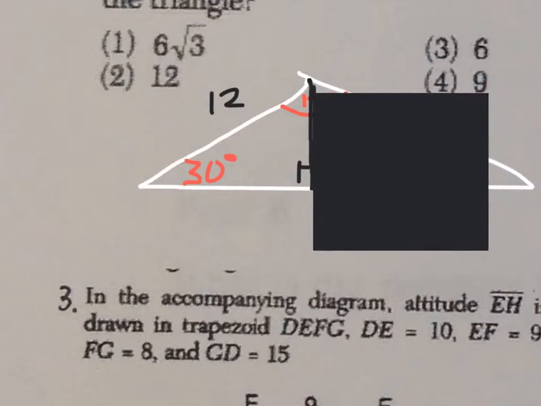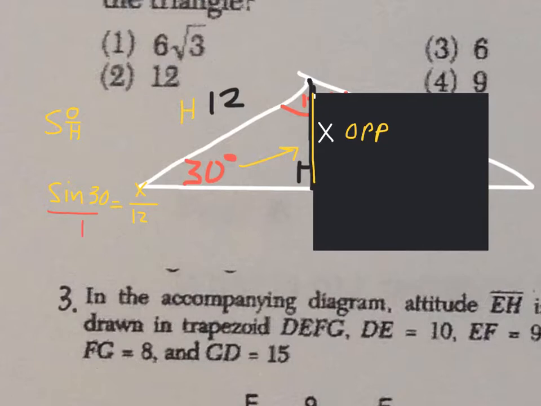So we're looking for how long this side is here. And to do that, we could use some trigonometry. That is the opposite side. And again, we're given the hypotenuse. So of the choices of SO, CA, or TOA, it would have to be the first one. It's the only one that has the O and the H in it. So I'm getting the sine of 30 equals the opposite side, which we don't know, over the 12, which we do.